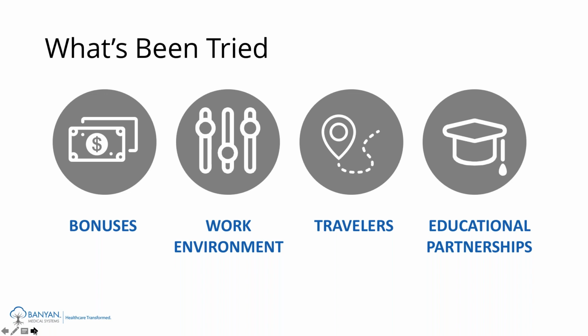Work environment, what have we tried in the work environment? Well, I've tried hiring international nurses. Everybody knows we've done recognition programs till the cows come home. And buying pizza, if I had the money of all the pizza I bought from the time I was a director and a CNO, I could probably buy my own Pizza Hut. But we still have high turnover. Travelers, we used to use travelers as a Band-Aid, but now they're just around. They're there all the time. We're paying for housing. Our vacancy rates are better because we have travelers, but what's the cost? And I don't know about you, I've heard my nurses say they're renters, not owners.